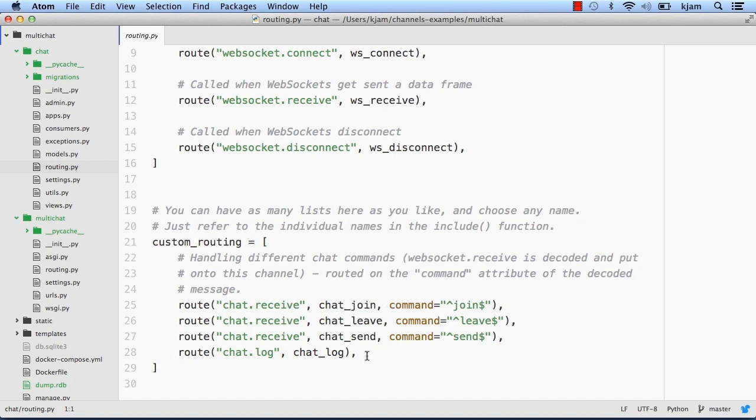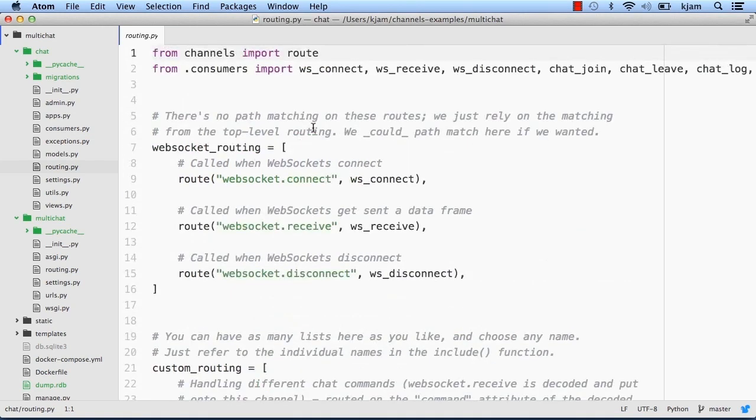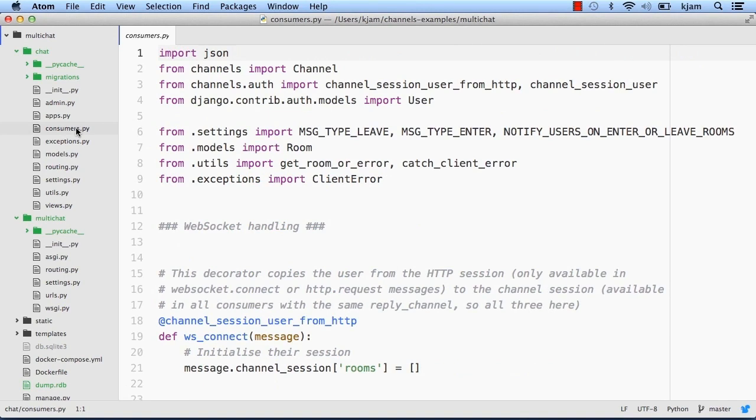If you have just downloaded from Andrew Godwin's, you won't see this last line, and so you'll need to add it. This is where we're adding the chat logging. So I have a new route called chat log, which is going to the chat log function. If I scroll up here, then you'll also need to add it to the import. So all of these are importing from consumers, which is where you define the consumers for your channels. So we're going to take a look at the consumers file.